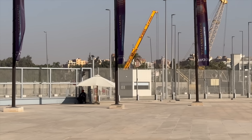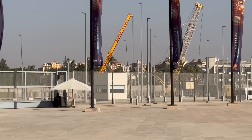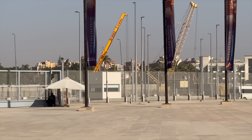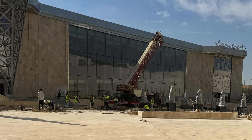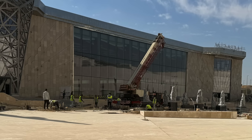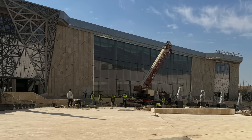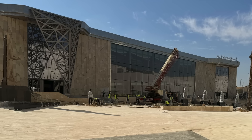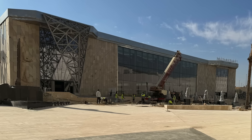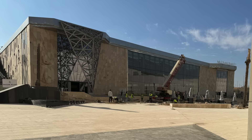This is what the grounds here still looked like during that period, with some infrastructure construction still ongoing outside of the GEM's perimeter on the main access highway in front of the complex, and also some finishing work on some adjacent buildings within the complex, including the building behind the main museum that will house the first Khufu funerary boat that used to reside inside of the now-deconstructed Solar Boat Museum hangar at the pyramids.